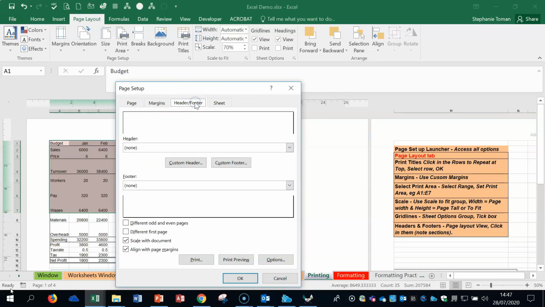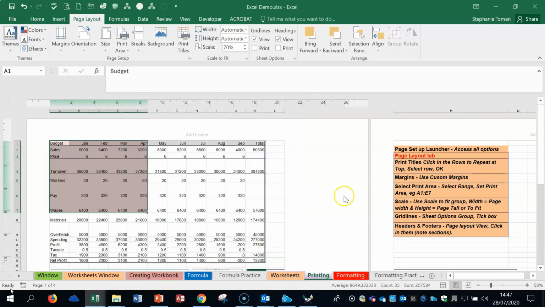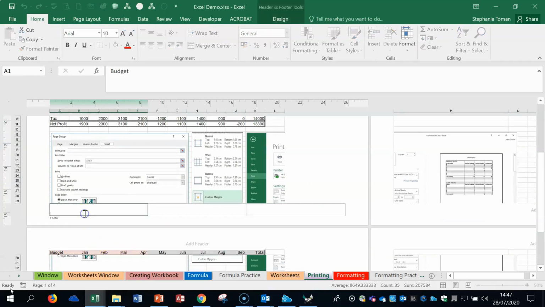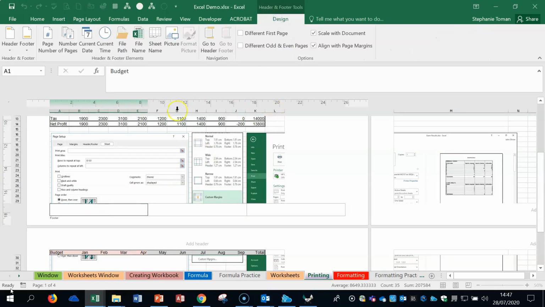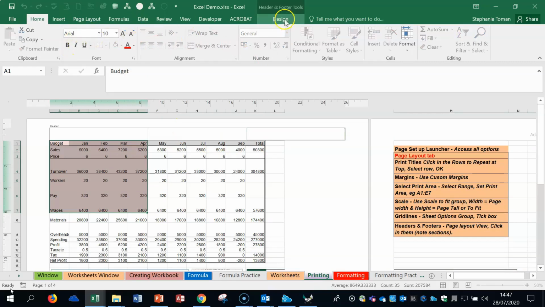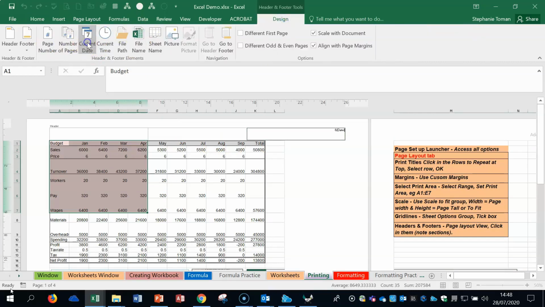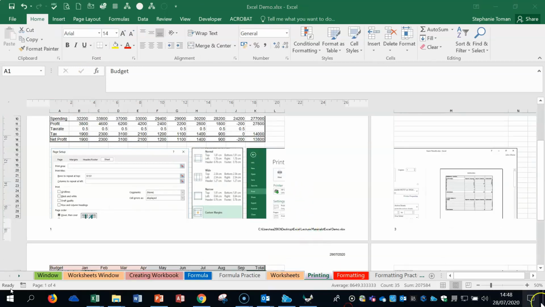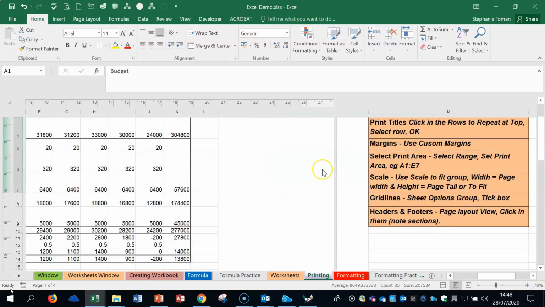Then you've got the headers and footers. In here, you've got headers and footers. But if we cancel that and come down here, there's your left, there's your center, and there's your right section. And you also have one at the bottom too. So you might be asked to, when you click in a header or footer, you can see the design tab comes up. You've got page numbers, you've got file paths. Up here, you might have the date back in there and find your current date. So all of those things are automated features, and you can see them all there if we bring them up. And that's all in the headers.